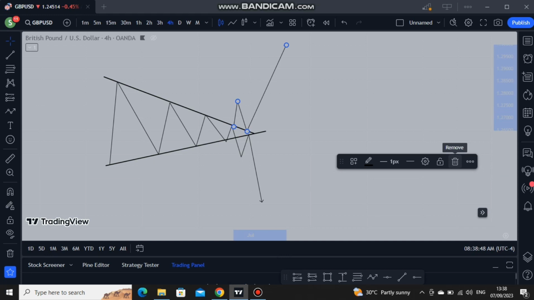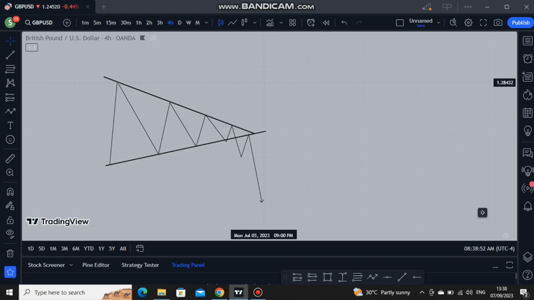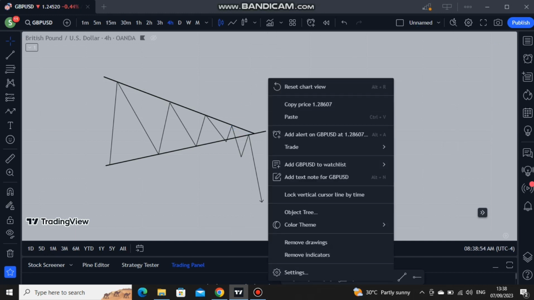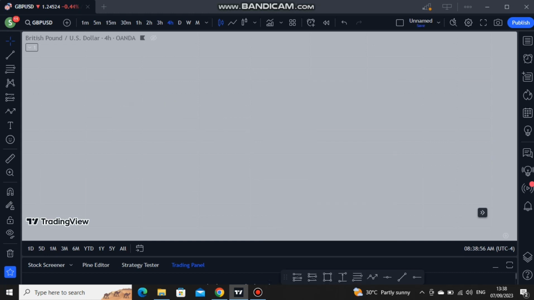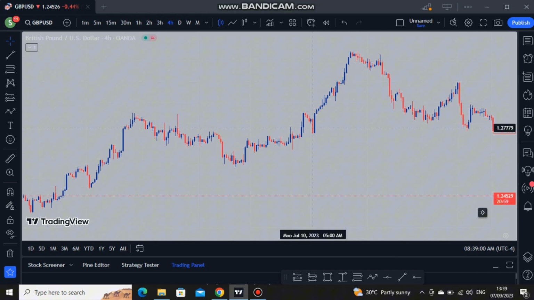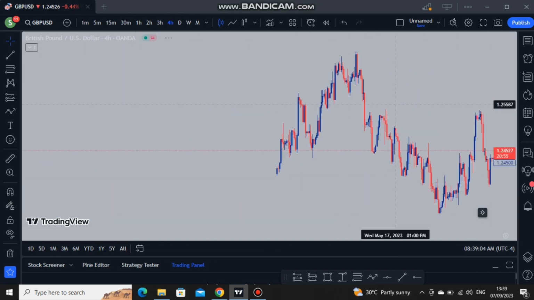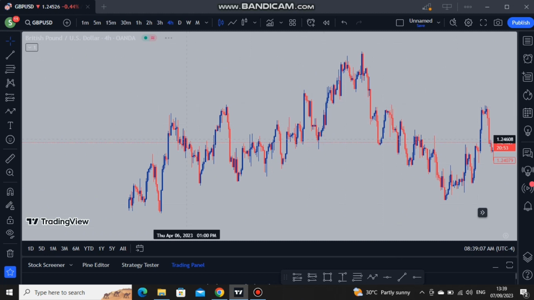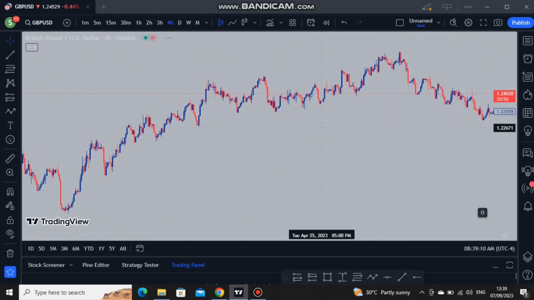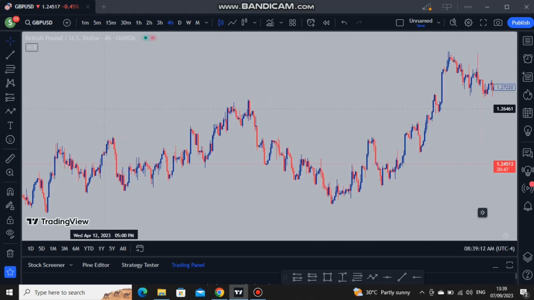That's it. So guys, let's go to the chart and plot our trend line and see how this trend line can really help you in trading. So we are on GBP USD on the 4 hours time frame. So we are to identify our trend, right? All right. So when you have this, okay, let's go to the current. Okay, let's start from here.